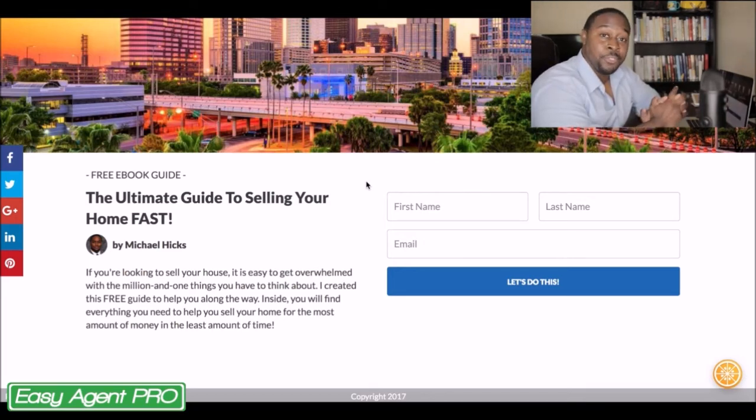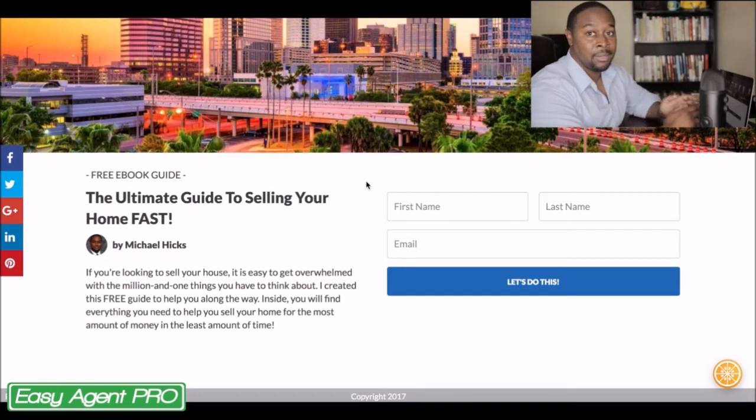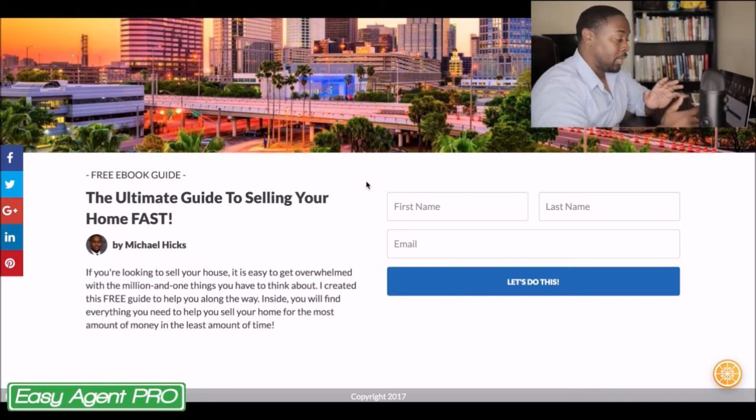And the last tip I have for you is to focus on providing value to people. So if you are, say, using this as an example again, if I am giving people a home seller's guide, I don't want to talk so much about myself. I don't want to talk about my services. I don't want to talk about what I can do for them. I don't want to talk about any of that before giving them what they're asking for and making sure I'm providing them value. Now, of course, inside the home seller's guide is going to have all of my contact information.